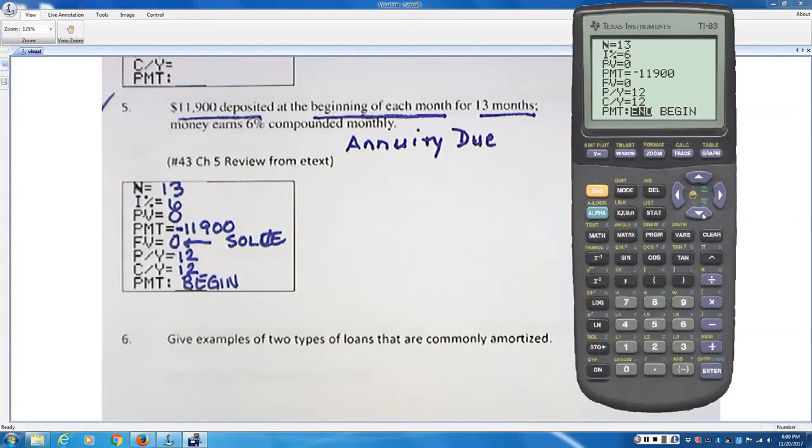Your future value is what you want to know, and you have payments and compoundings per year every month, so that's 12. Then you go down to the last line and change it to say your payments are being made at the beginning of each month. Then you solve for the future value, which, just so y'all understand, is often referred to as the compound amount. It's the amount that you get after all the compounding is done. So we're going to solve for that, and it says the future value is $160,224.29.